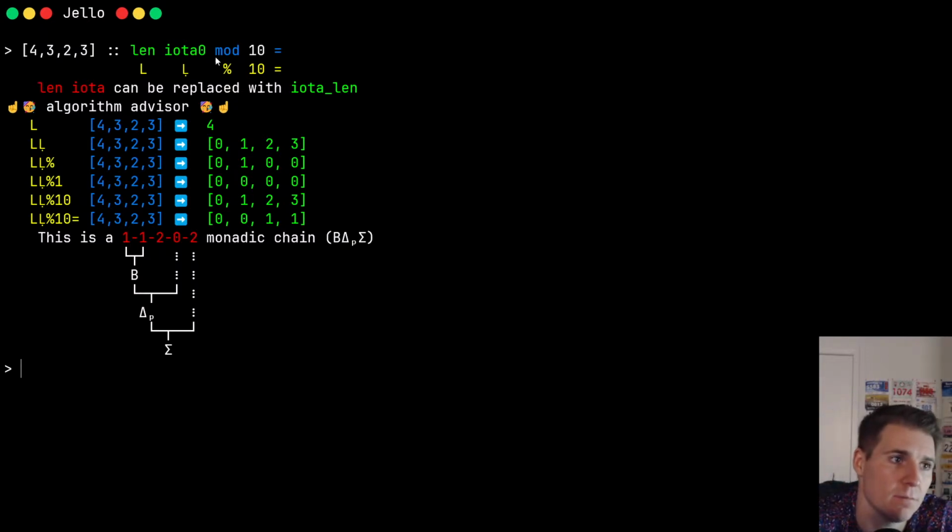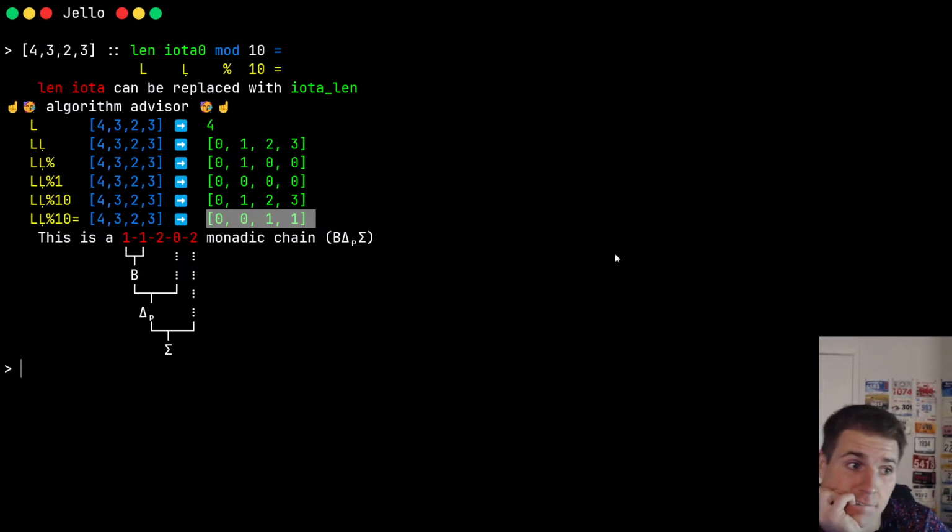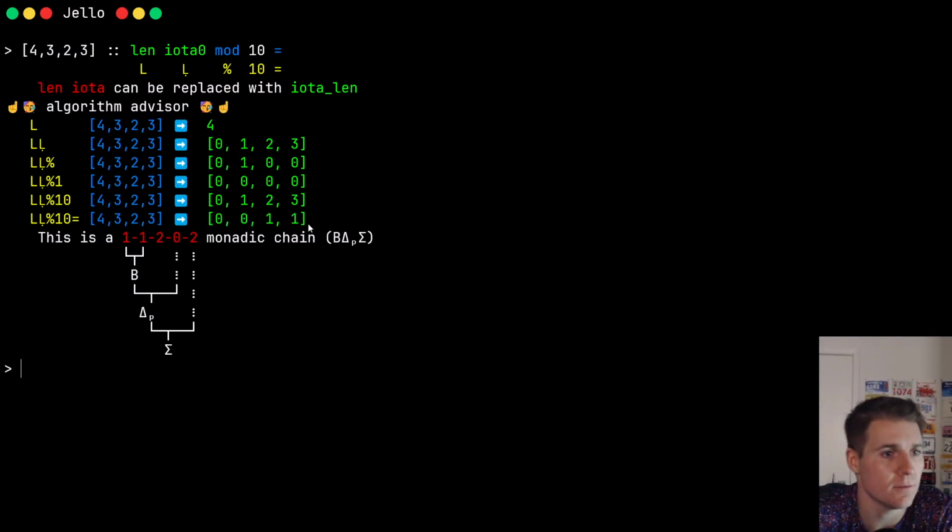We build up our len iota mod 10 sequence, and then we're doing a comparison with the original sequence, which is going to inevitably give us this mask. So even though that quick filter quick will be incredibly useful in the future, we definitely just want BQN's replicate and WeWa's keep, which doesn't exist.